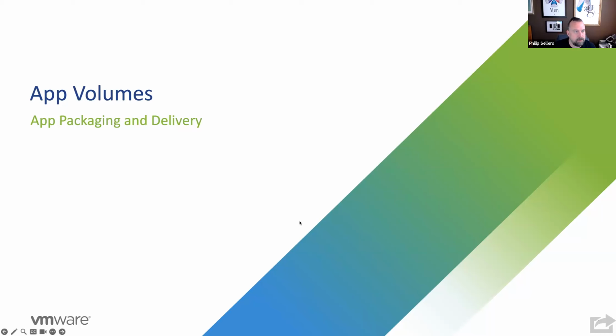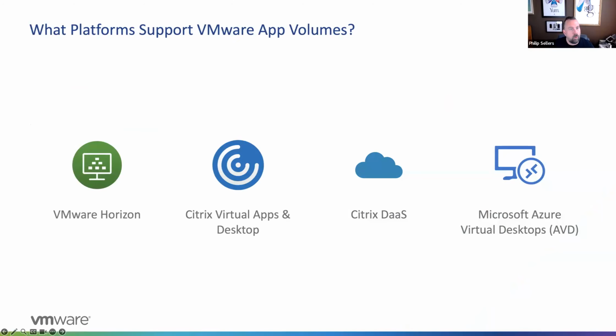So let's talk a little bit about App Volumes. First of all, what platforms do we support? I mentioned this, kind of let the cat out of the bag already, but we support Horizon natively, Citrix Virtual Apps and Desktops, Citrix DaaS, so the cloud version of Citrix as well, and Microsoft AVD. And then over the last few weeks at VMware Explore, we talked more about additional places where App Volumes can play. They now play with Workspaces through app stacks in AWS and Remote Apps inside of Microsoft Azure. So in addition to Azure Virtual Desktops, now you can also do just app delivery using the RemoteApp technology from Azure Cloud.